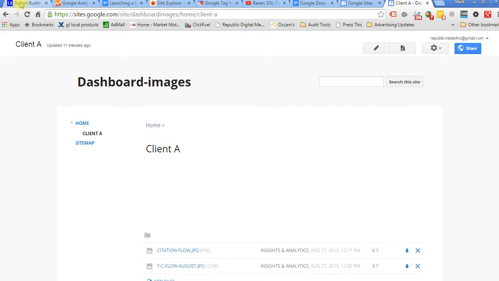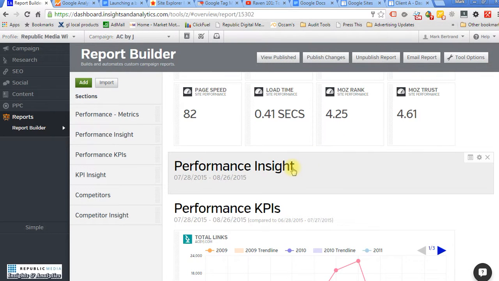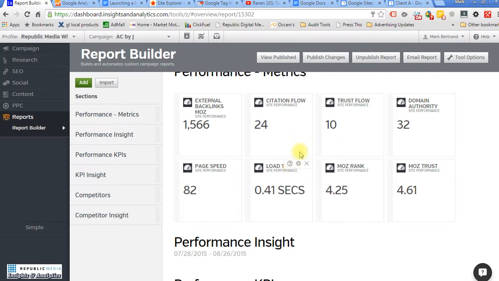Okay, now we've got that copied into the clipboard. We can go back over to our performance report, and we're going to add the performance insight. We want to put this citation flow and trust flow right into the insight so that we can show the salesperson another perspective, as we're trying to set the theme here that this client needs a backlink strategy. We need to sell them this SEO package for this backlink strategy.